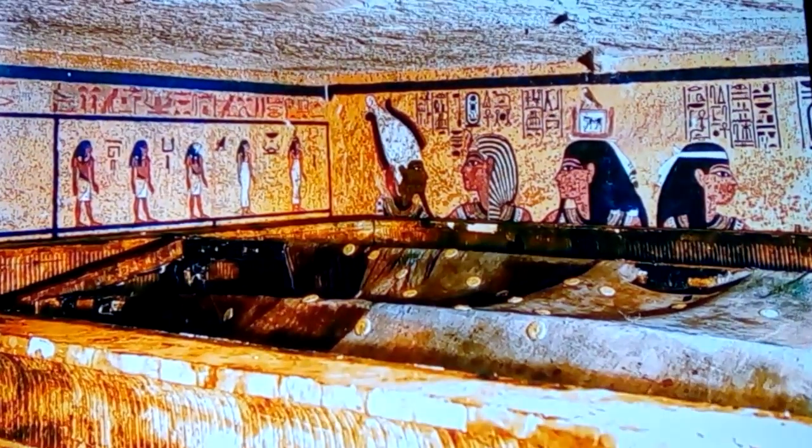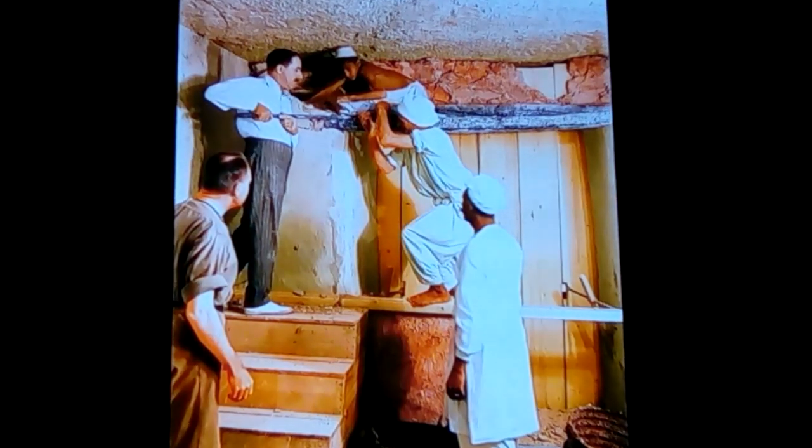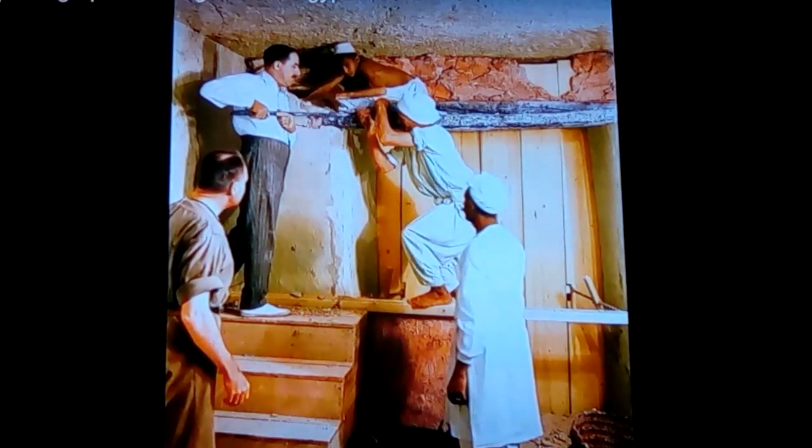So let's go ahead and go through this a little bit, and I'll try to stop it, see what we can see at each one. Here he is supposedly digging through one of the walls in between that and another chamber. They've already put up all this bracing, and they put up a standpoint here for him to get through, and they've dug through in those points, and they're gonna get through there to see if there's anything. Once they bust through and they see wonderful things in there, then they of course continue.